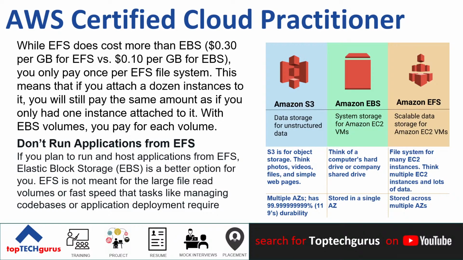So again, if you go back to that right most EBS versus EFS, if you want any system storage for that particular EC2 VM, virtual machine or server, then that is done by EBS. If you want data storage that's scalable and it has to be shared by multiple EC2 instances, that is done by EFS. There are a lot of questions that come up, asking which one is the right service for this. I think these pointers will give you all the information you need to answer those kinds of questions.